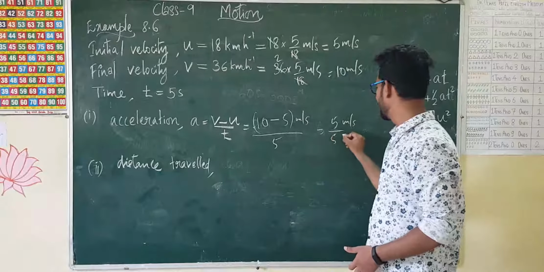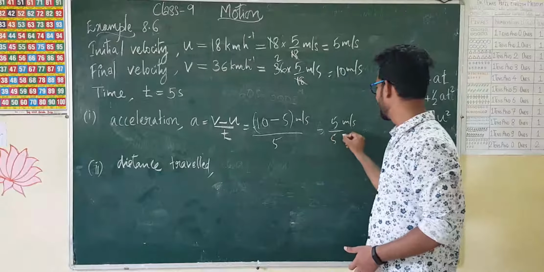Now similarly we can find the distance traveled by the car. Here three quantities are there, and we have three equations. In order to find the distance, we need not use the first equation because s is not there. Two equations are possible, since all the quantities are given, and this will be easy for you. Better use the third equation. These two equations are possible, but the third would be easy for you to calculate. So use the third equation.